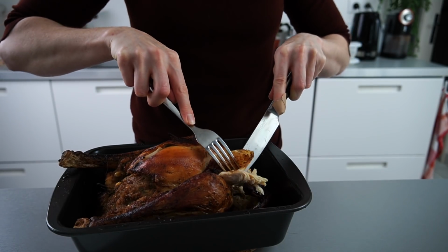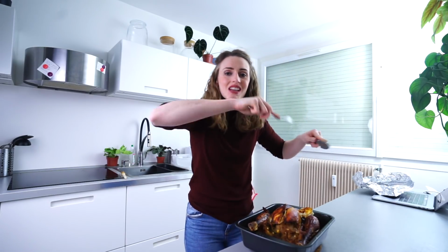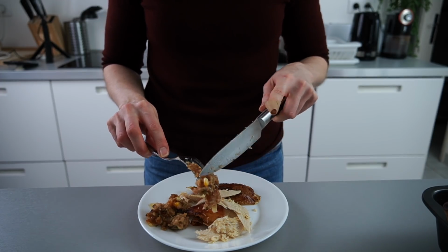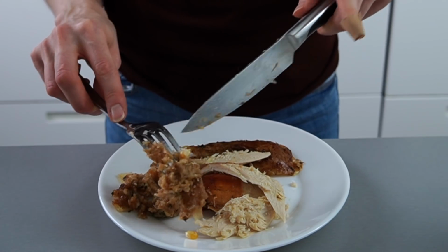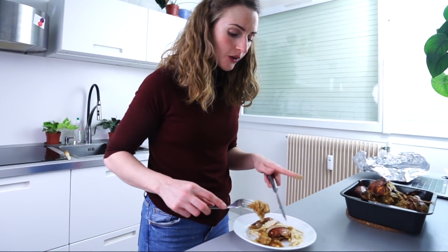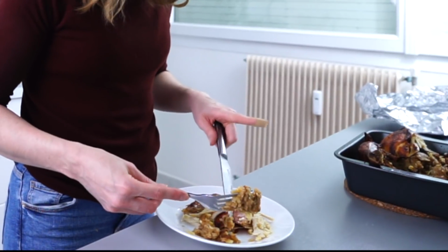I don't know how to cut this up. I'm also doing it left-handed here. Please don't judge me. First I want to try the stuffing. I can see the corn kernels. That's definitely not gonna be worth chewing, so I want to pick those out. That's unfortunate. I was really hoping that this recipe was for real, but it seems like it's not. There's a lot of corn kernels.